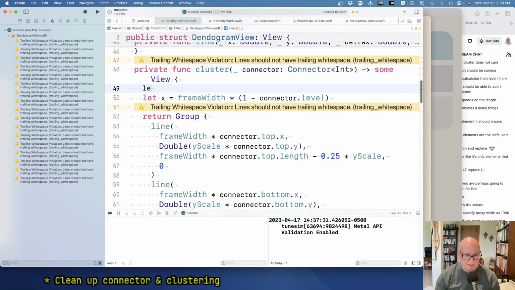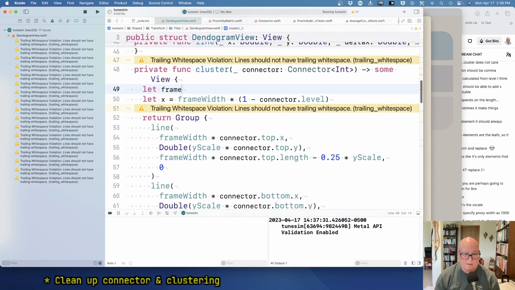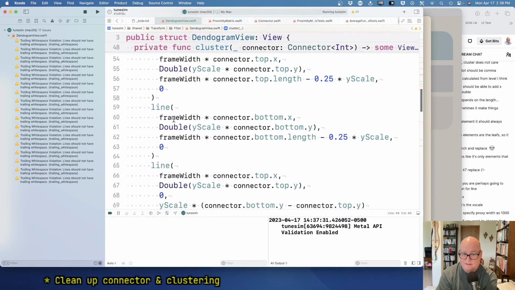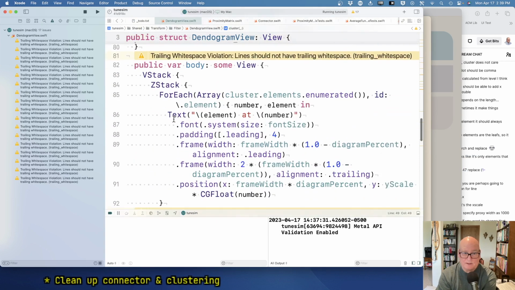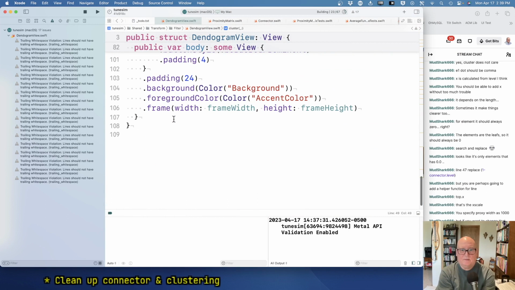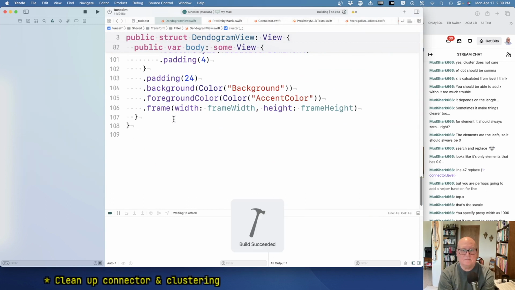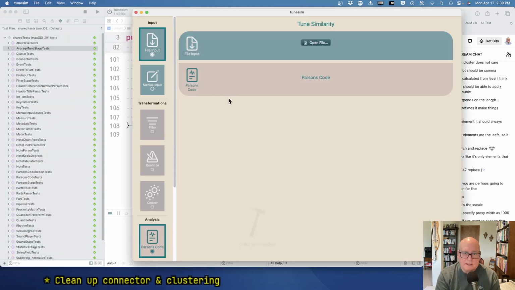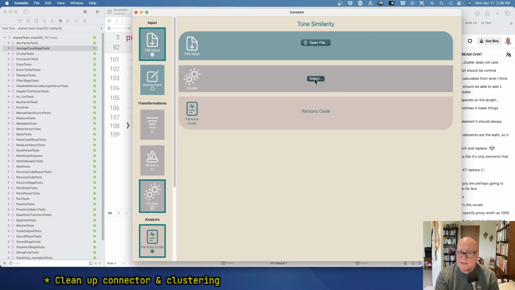Now I think you can do this in Swift. And it'll do the right thing. I don't care for it particularly, but I think it does work. Let's make sure about that. And again, we're fooling with a view that we haven't really tested separately.